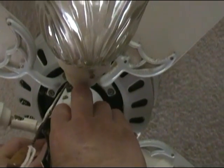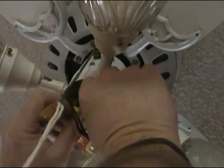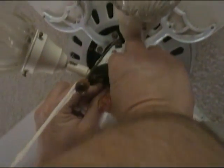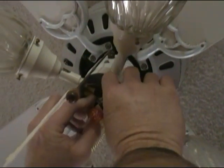All right, so now what we have to do is tuck all these wires back up into this opening, and then we will reinstall our little cover. Get everything tucked up in here, and then we'll put our cover on.